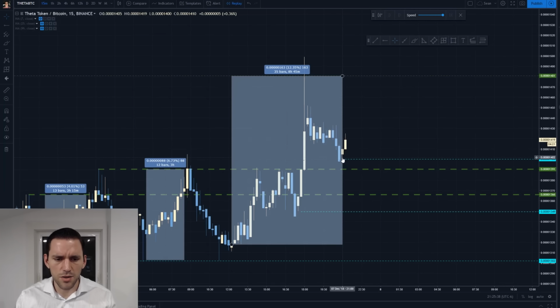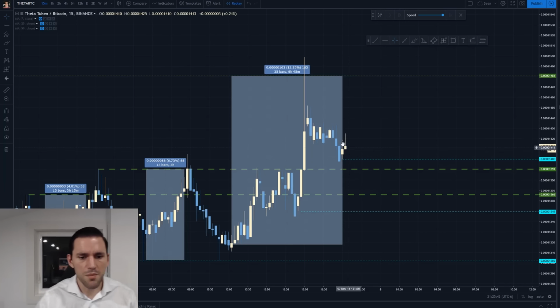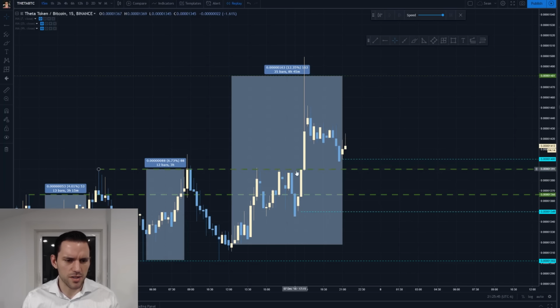So as long as this gets held and we keep making new uptrends up higher, we're going to keep moving up until we back test the trend that started to bring us down, right? Until we back test this right here. You have to back test this down here because this is an untested level.